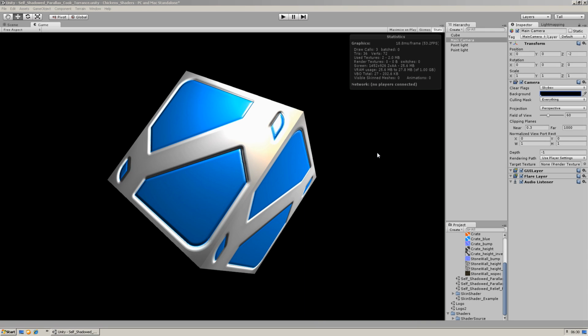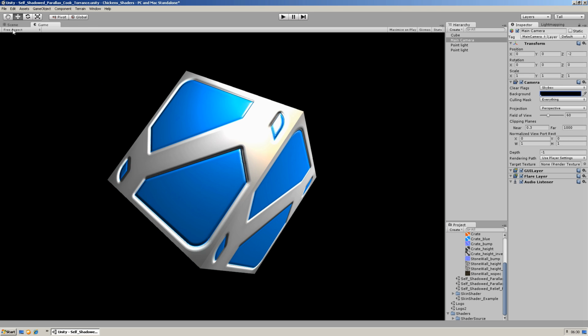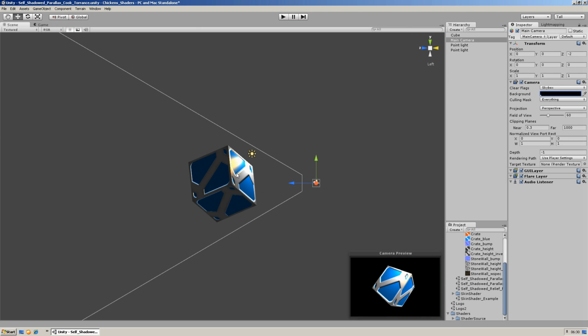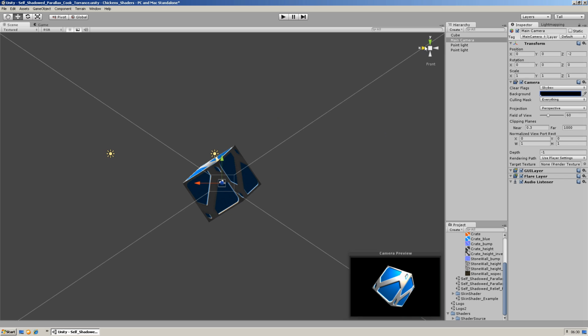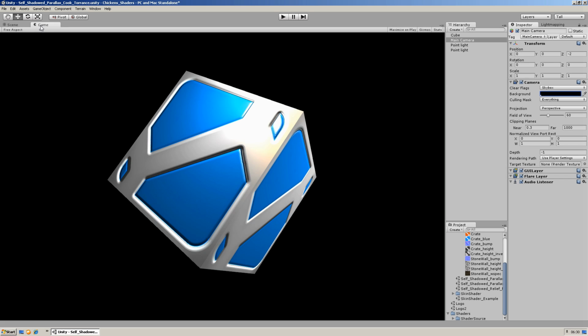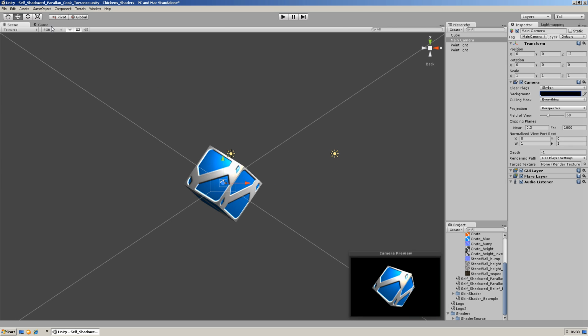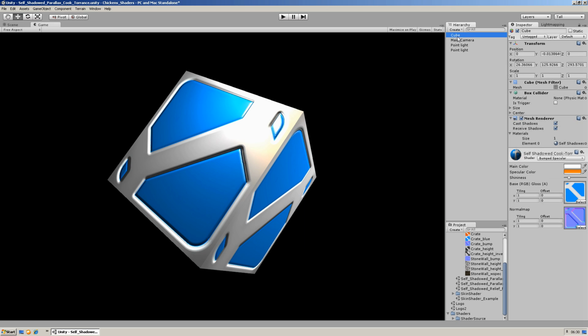Hey everyone, I'm going to make a quick demo of the shaders from my asset package, except the skin shader, because I'm going to make an additional video for that. So I loaded up a pretty simple demo scene. As you can see right there, we've got this cube and two lights, one here and one here. That's basically it. The lights rotate around this cube, but I'll show you later why they do it.